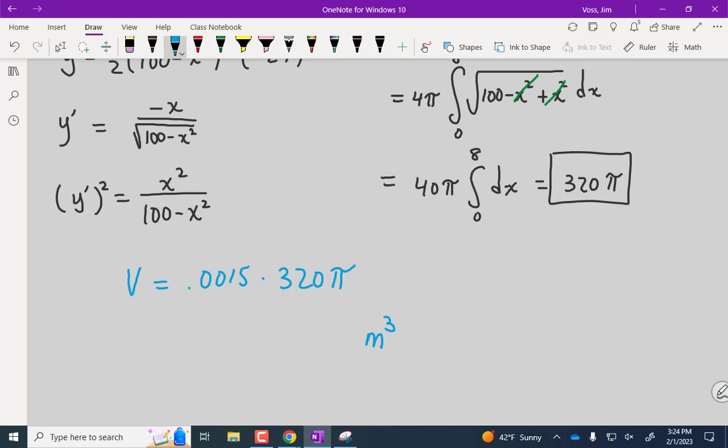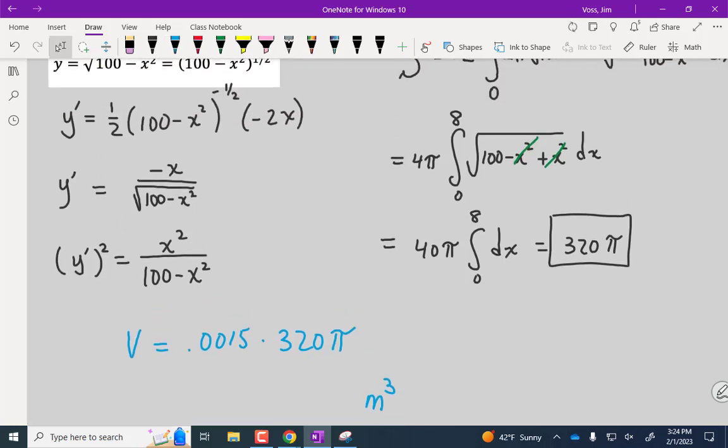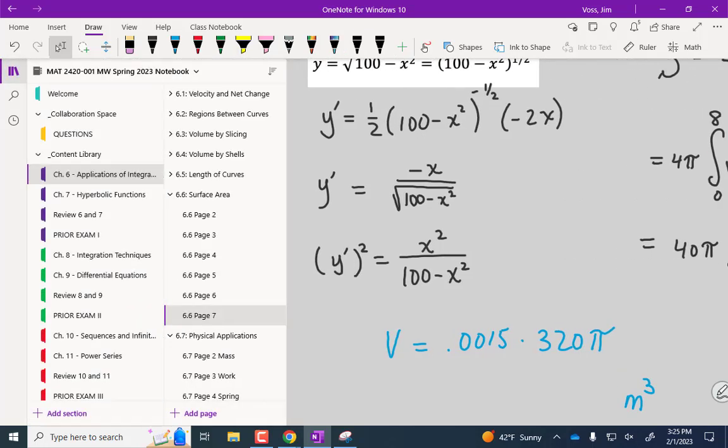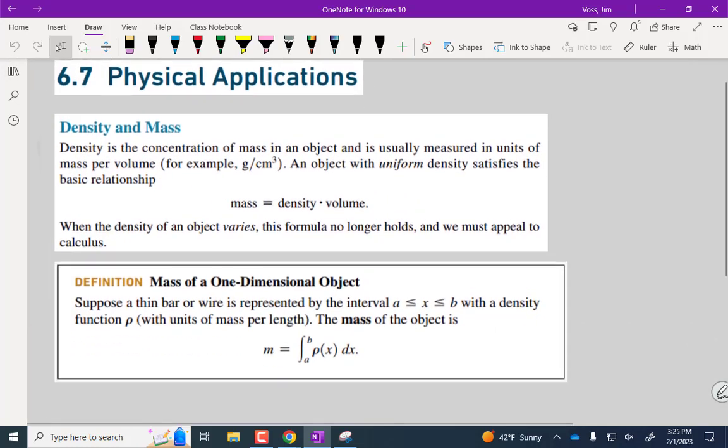So any issues on the surface area part? Today we get to do applications. Do a little physics. Wrong, applications, not physics applications. Hopefully you're reading ahead. I should have warned you to read ahead on this section because this stuff is a little complicated is the right word, but non-trivial.